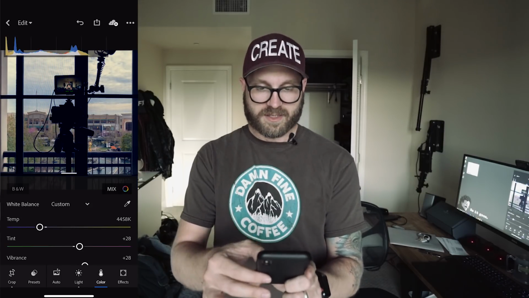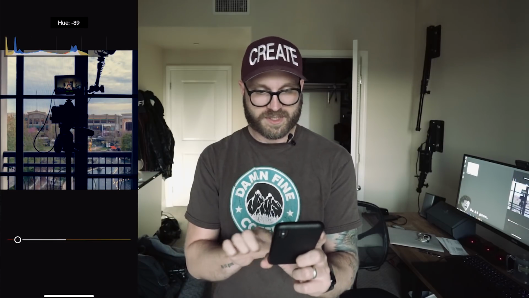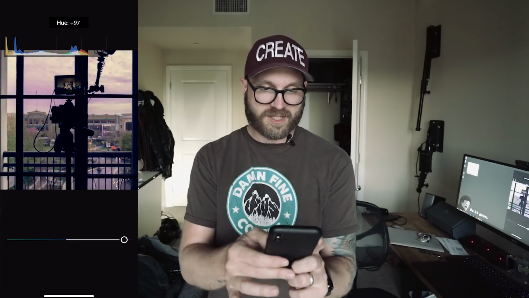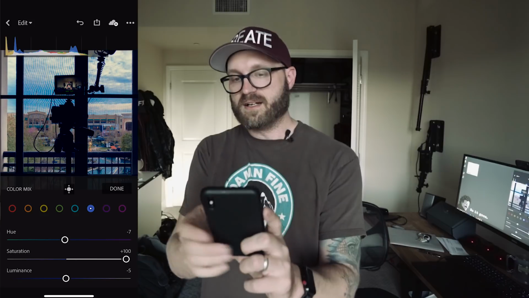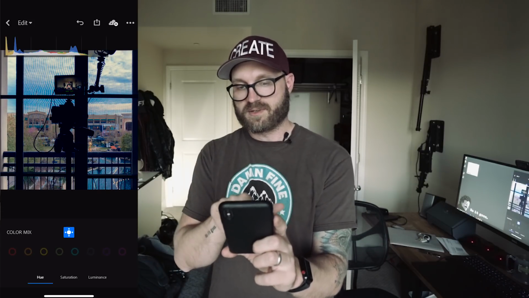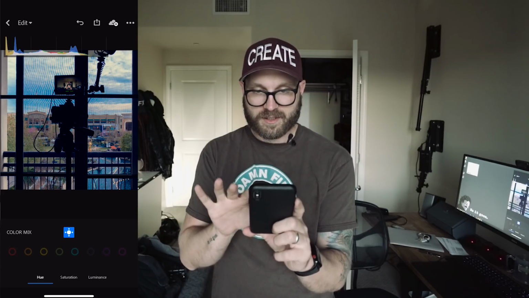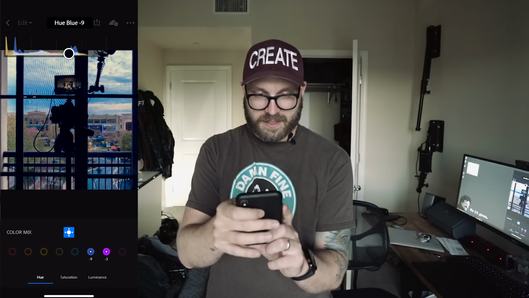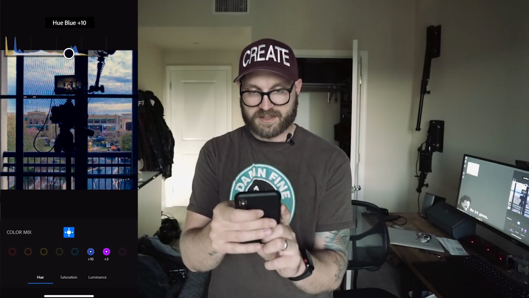This mix button up here is another cool thing. I can pick a color like oranges and I can say change my oranges. So let's look at blues, for example. I change the hue. I can rack the hue on my sky because there's a lot of blue in it. I can desaturate my sky or add saturation in my sky. There's another little thing here, which is if you hit this little joystick button up top, you go into this even cooler mode where I can actually tap on something like my sky, and then I can move my finger up and down and left and right to change the color selectively right there.